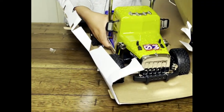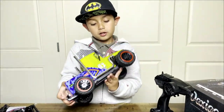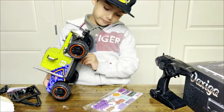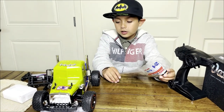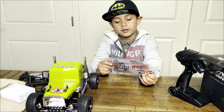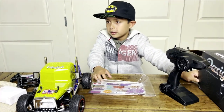And it's a truck. The wheels are kind of stuck. And it's like a race truck, I think. And here's stickers. I think they have to go on spots, but I think they're just to decorate it. And that's, I think, pretty much it. Okay, show them the box.